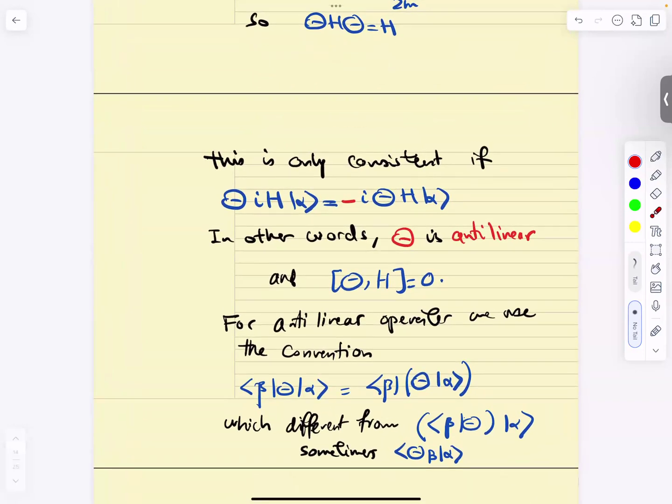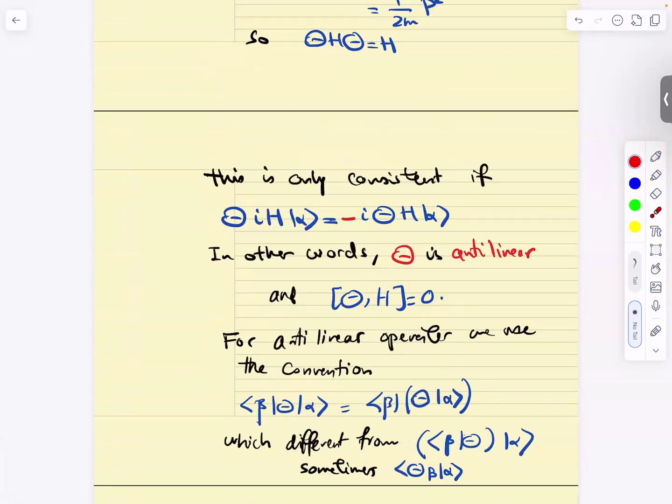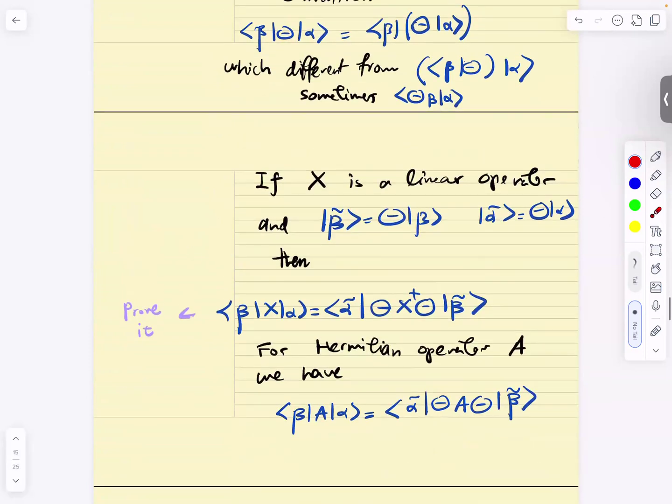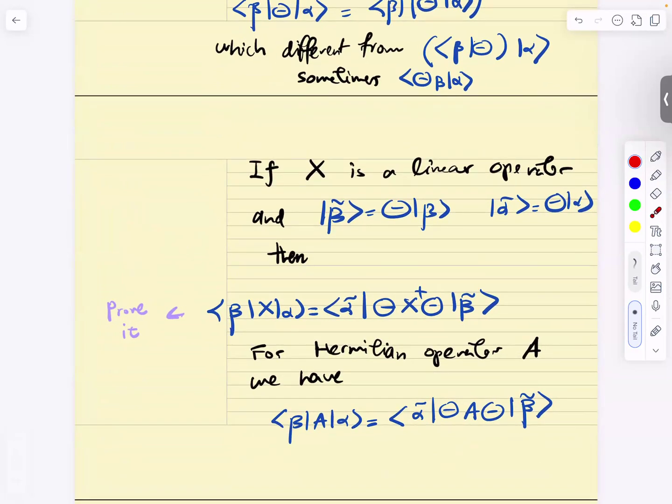So this is only consistent if your operator is anti-linear. And of course, it commutes with the Hamiltonian, so it's a conserved charge. And then I described this already. Questions? All right, it takes some getting used to work with antilinears. It's a lot more natural if you use the notation that I was advocating, but if you insist on Dirac notation, what you find is something along these lines.